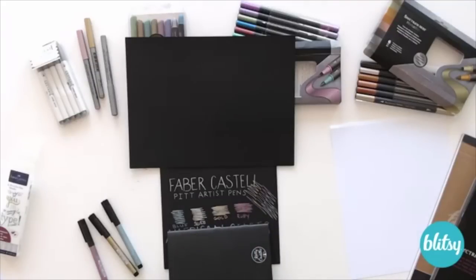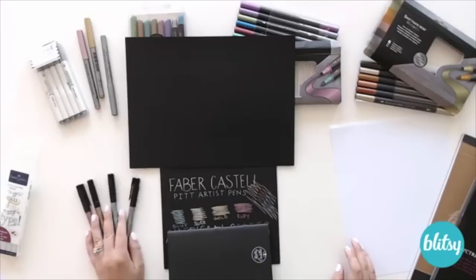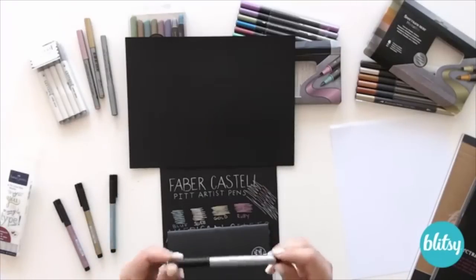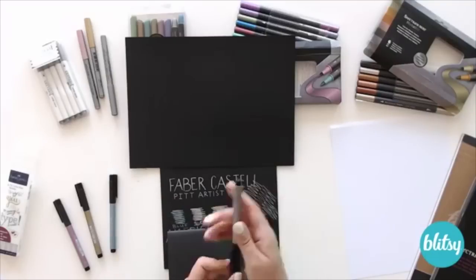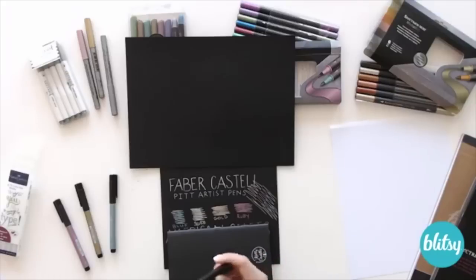Now these typically retail for $19.50 US dollars. So it comes out to a little over $4 a marker or a pen for these. They're really nice, super high quality pens. Right now they're on sale for Blitsy, so I think they're about 10% off.